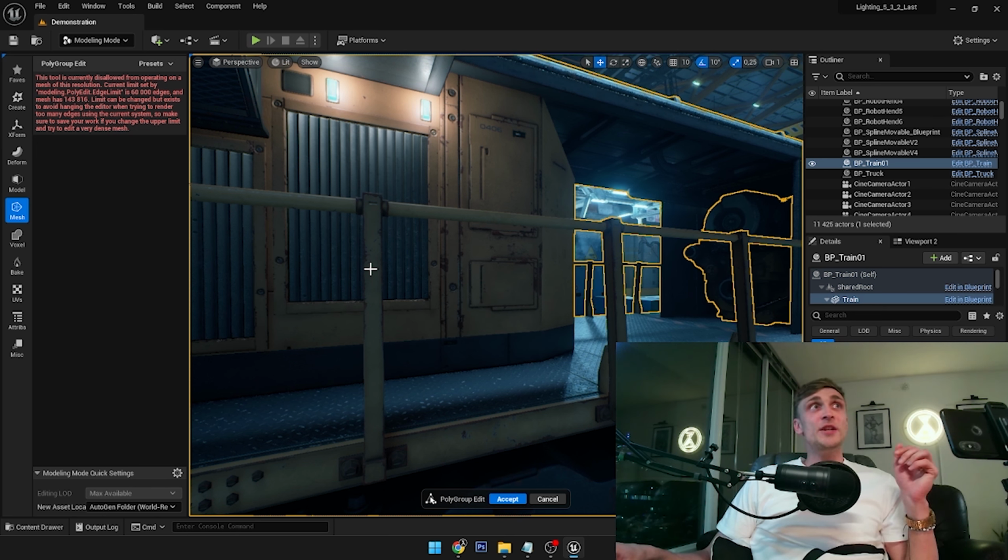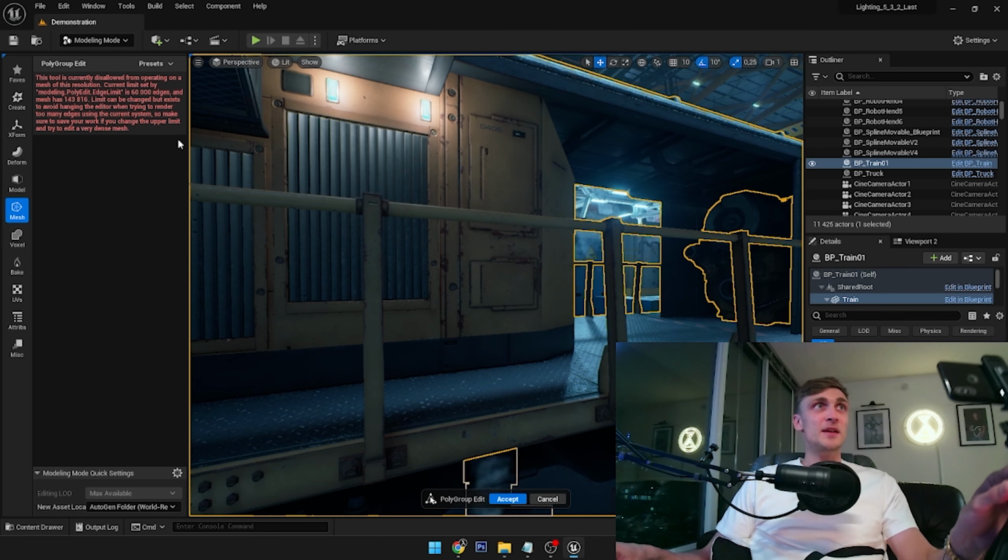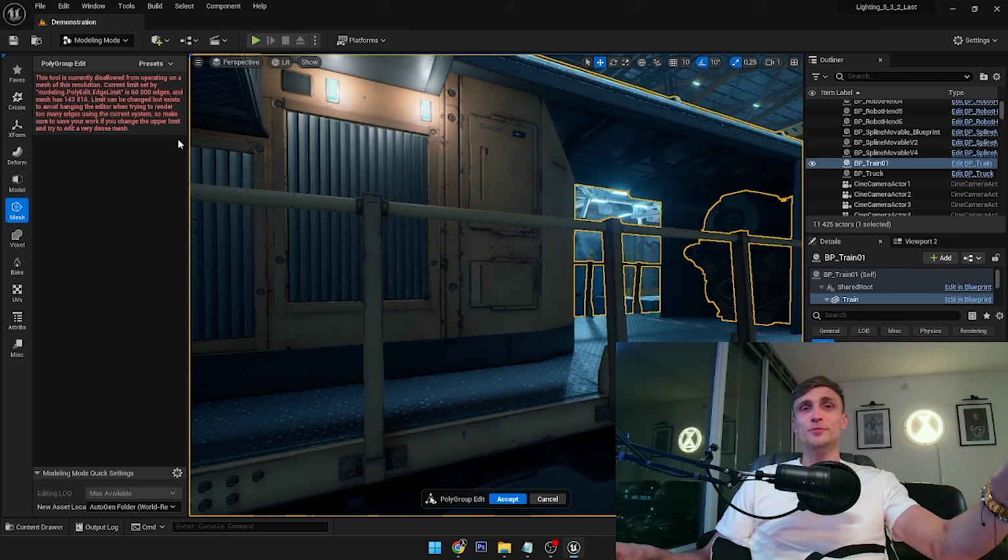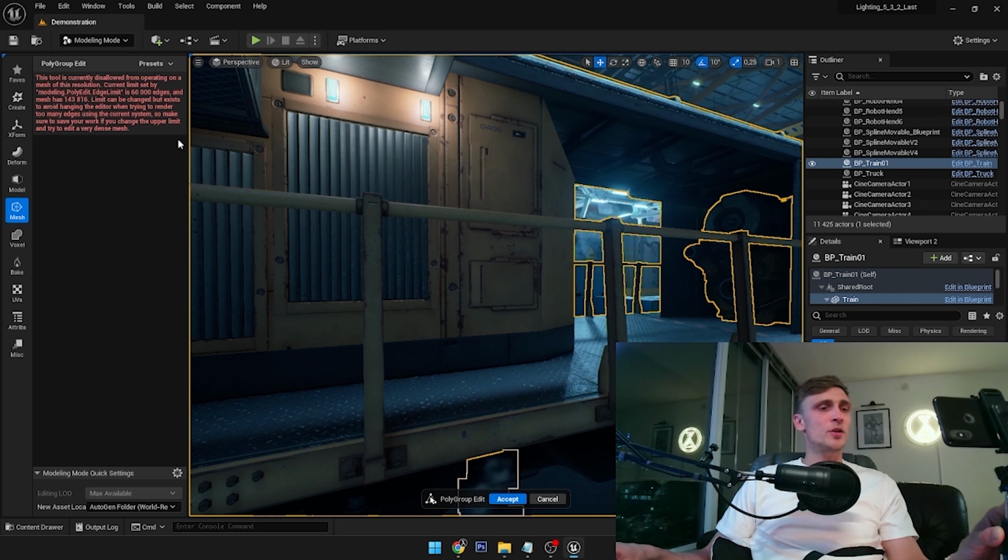Oh, but as you can see right now, I cannot do it. It's some error. Can you read this message and what should I do? I see the message. It's warning you that the mesh is too dense. Apparently it has over 143,000 edges, and the tool has a limit of 50,000 to prevent crashing. Since we can't delete the polygons that way, maybe we can try simplifying the mesh first. There should be a tool in modeling.